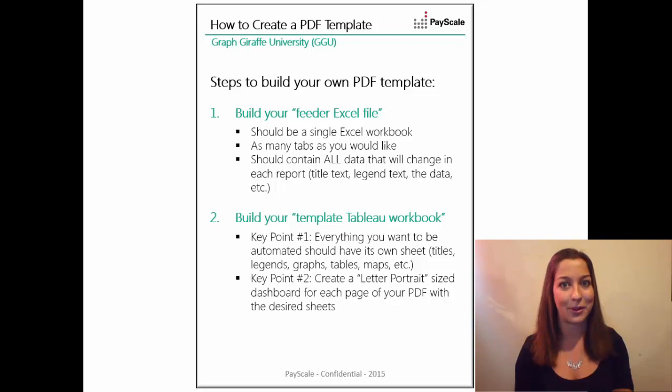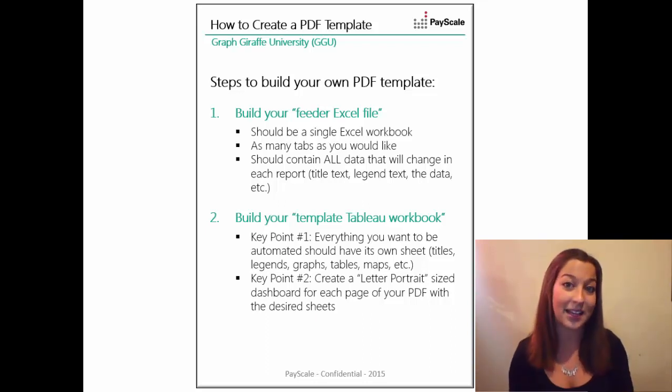There's two key points to this. The first is every single thing that you want to be automated, that you want to update with each new report, needs to be its own sheet. That includes your title, that includes your legend, that includes anything that's going to be changing, and of course that includes your tables and your graphs.